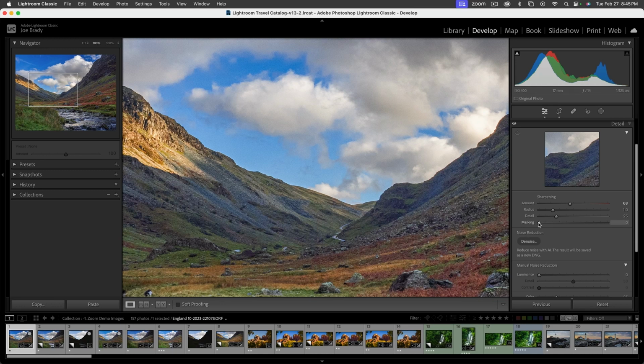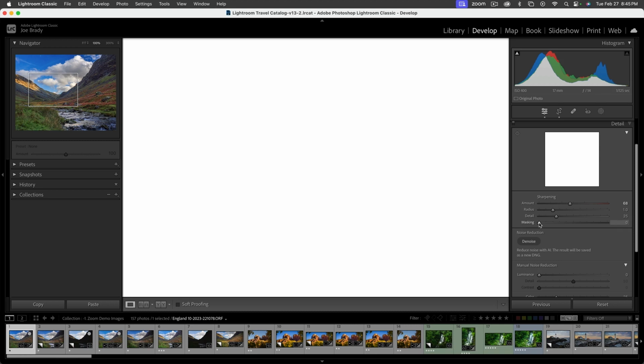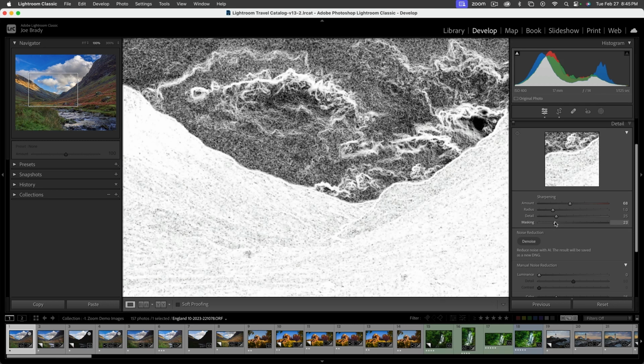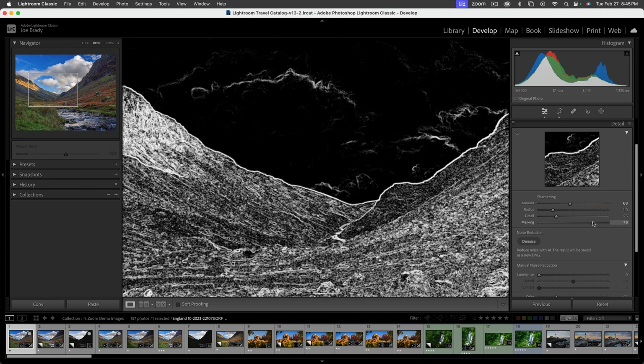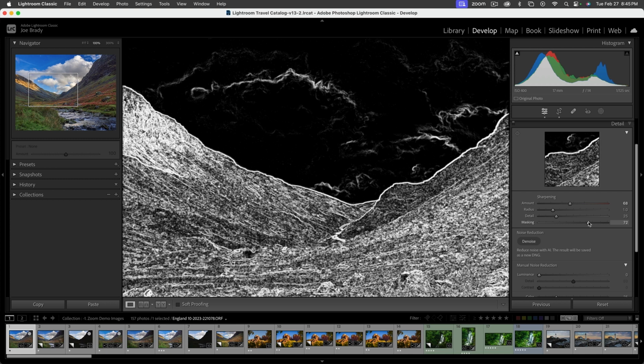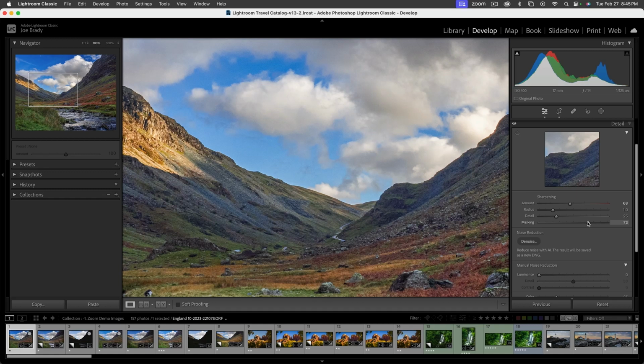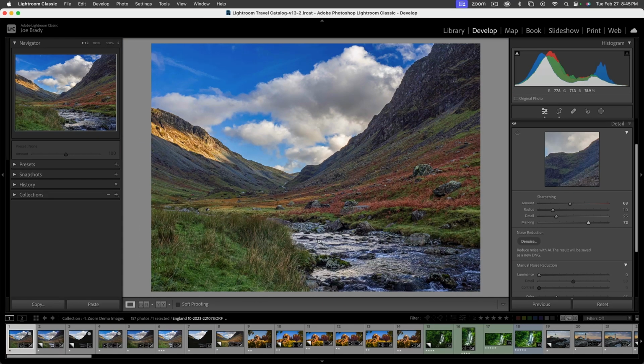So what you do is hold the masking slider right here. Hold down the Alt key. Click on the masking slider. It turns everything white. And as you drag off to the right, it gets more selective. The further off you go, only the things that are in white are going to get sharpened. Everything else is left alone. So you can add a lot of sharpening and have its effect minimized by doing that.